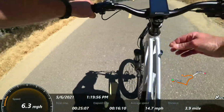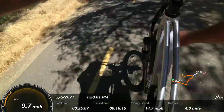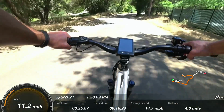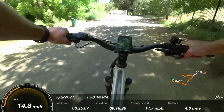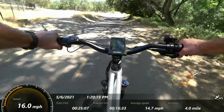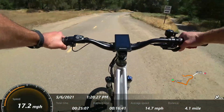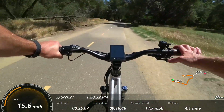So I'm going to lock out the suspension there, easy to reach. You can see how I'm going front brake only, how that doesn't dive too much. But then if I open it back up, the Suntour front suspension is totally adequate. It's not such a great suspension that you're going to be blown away by its off-road ability, but it does a good job. I mean, it works good for path riding, and then you could lock it out if you need to. I don't know why you would.